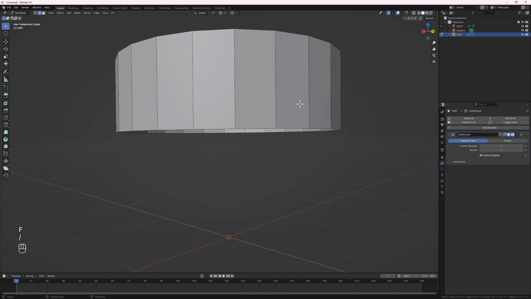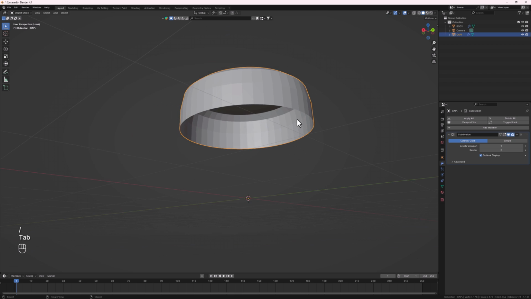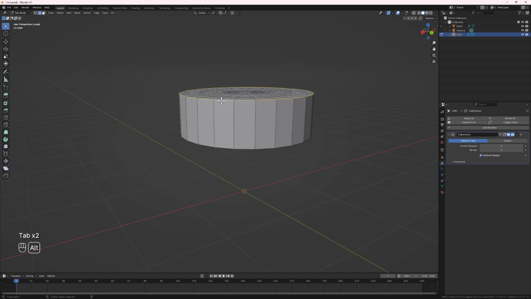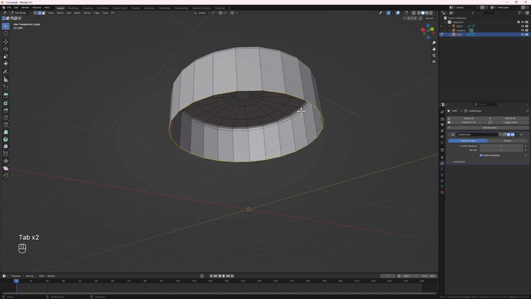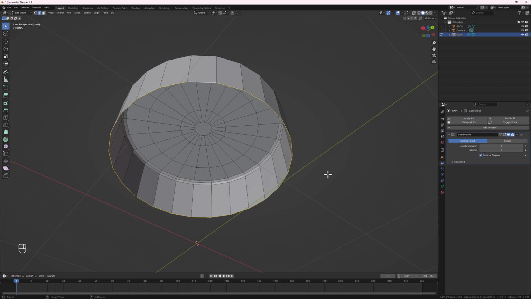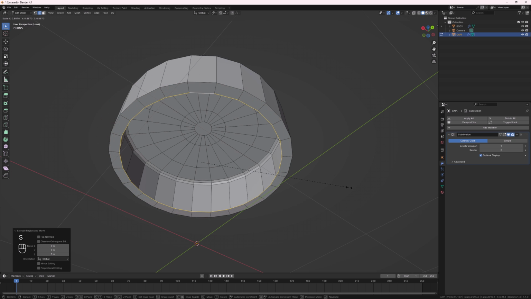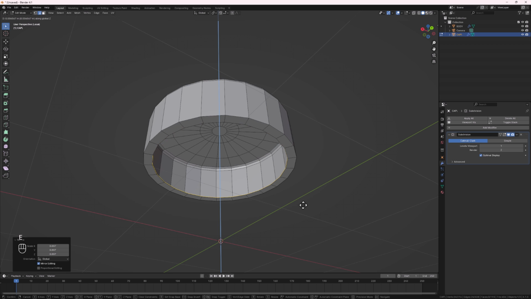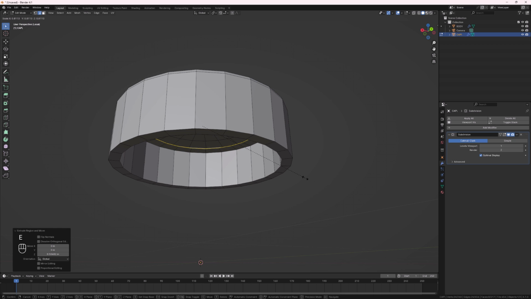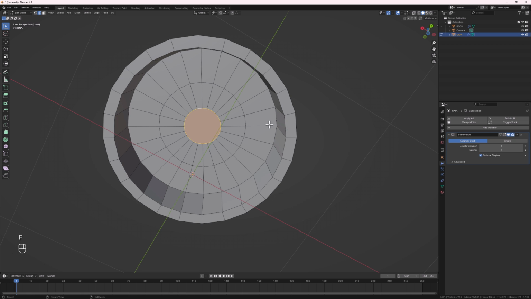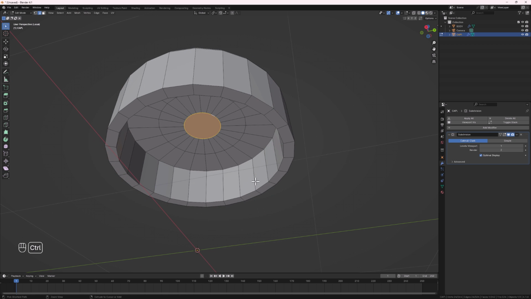Right now, if I hit slash to isolate it, and then hit tab, this is what we have. So let's quickly add in some loop cuts, Control B for bevel, just to hold our form a bit more, and then let's close the inner part by adding some thickness. So let's do E for extrude, and then S to scale the extrusion down like this, and then we can do E and then Z to bring it up, then E S E S, and then we can do F to fill it out.